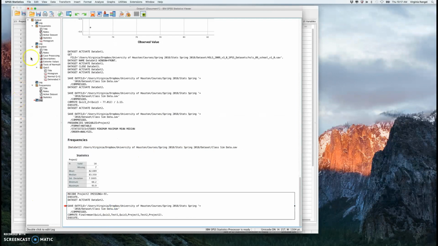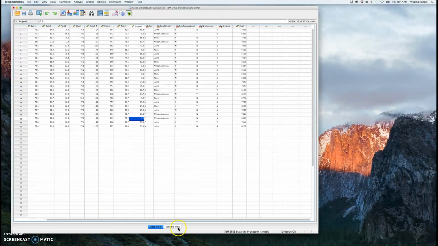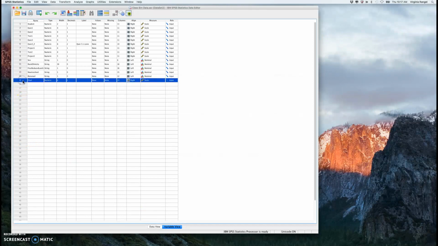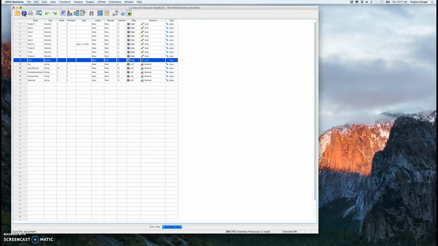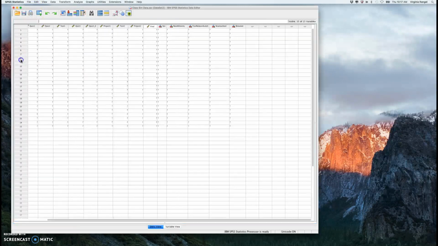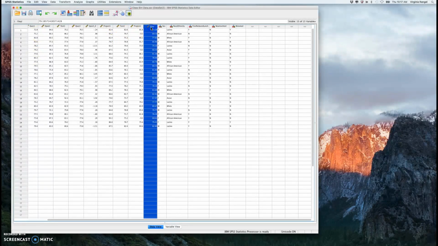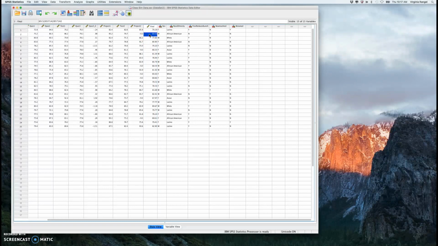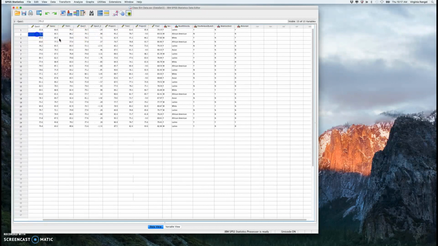Tells us it did it. So let's take a look. So if we look at our variable view, there's the final score. So we moved it up, and I can type in here, final score, or average score. And let's go ahead and click over. So here it is. So for each student, here is their average. But look at this. This is so strange. This is so low. Why is this so low when this student actually had really pretty high scores? What happened? Why is it so low?